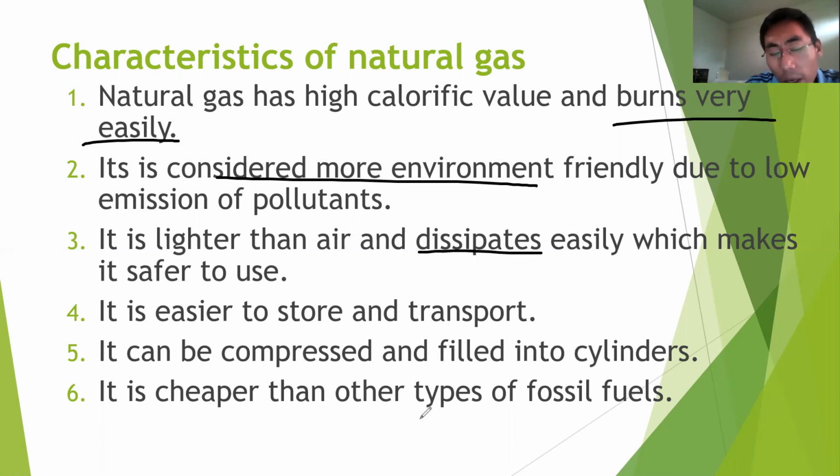How does this make it safer to use? See, for example, let's say there's a gas leak, okay. So because natural gas disperses easily, the concentration of the gas lowers much faster, okay. So this decreases the chances of catching fire easily, right? So it becomes much safer to use.